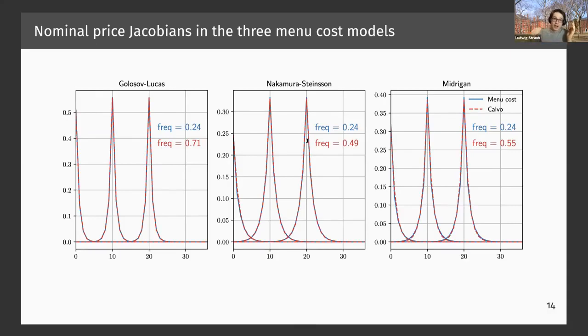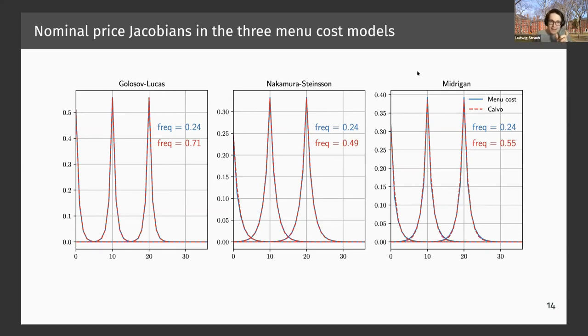You write down the menu cost model with all its nonlinearity and pricing behavior and BSS bands, and then once you feed in a small nominal cost shock at a given point in time, you can fit that response of the price level for any point, for any shock. Any time when you feed in the shock, you can fit that perfectly with a single Calvo model. Okay, there are some deviations, and if you squint hard enough, you're going to see that the Nakamura-Steinson model has a little bit of a deviation here at the top, and similar for the Midrigan model. But overall, this is a really, really close fit.